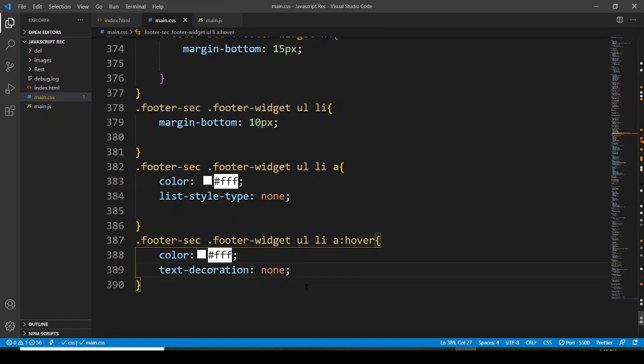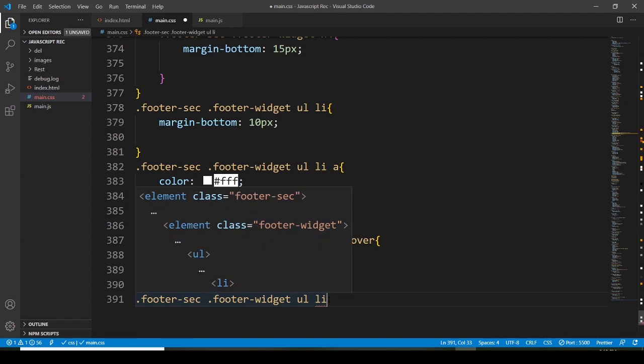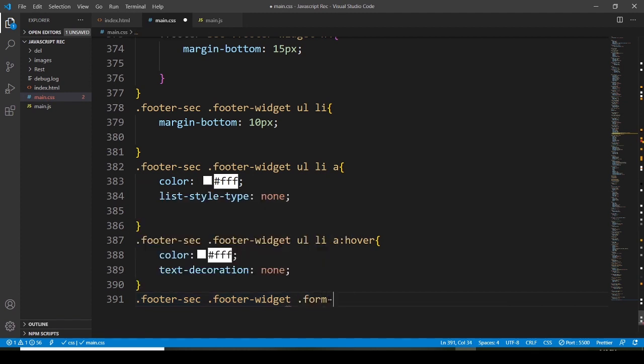And then I would like to go with the form wrap, and for that I do have the same selector, but what I'm going to do here, I just want to say form wrap, W-R-A-P, where margin top is going to be 25 pixels, and then we do have something else.